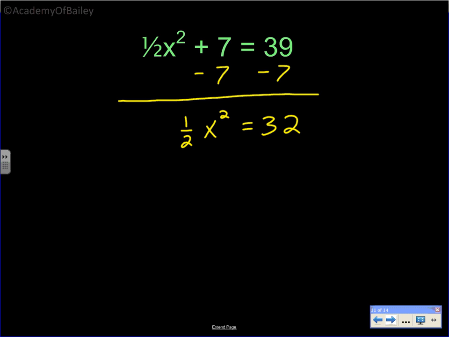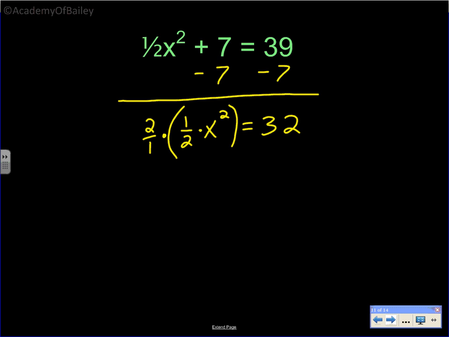So now we're trying to get rid of this fraction of 1/2. I understand that we are multiplying by 1/2, so most of you think the opposite operation of multiplying by 1/2 is dividing by 1/2, and that is correct. But remember, when you divide fractions, you are really multiplying by the reciprocal. So I'm just going to go ahead and save the step of dividing by 1/2, and we're just going to go ahead and multiply by the reciprocal. So what is the reciprocal of 1/2? That would be 2.